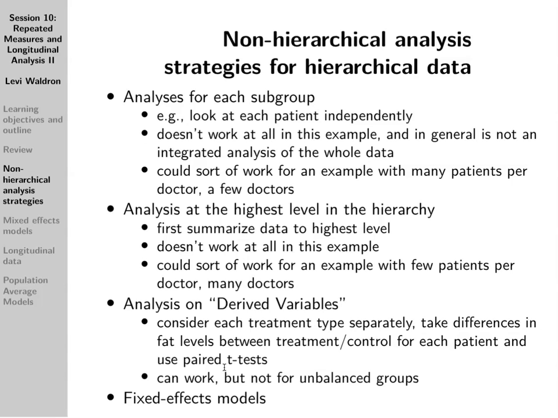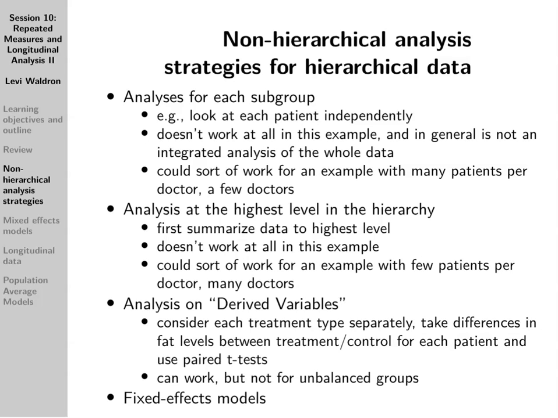For example, if we had multiple measurements under some of the conditions, that would be relatively easy to account for in a hierarchical model, but not using derived variables. I mean, you could, I guess, first do averaging and then differences, but it would be a lot of work and not making full use of your data. And then finally, in some instances, like we discussed yesterday, you can use fixed effect models. And in the fixed effects models, we treat the differences between patients as fixed rather than random.